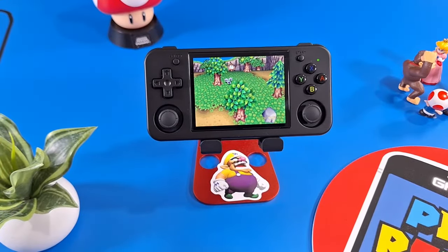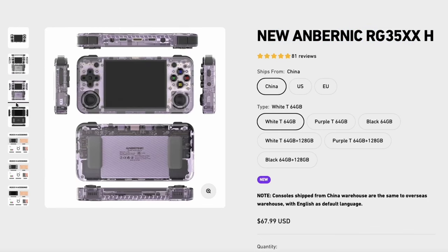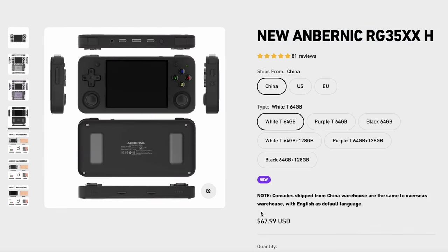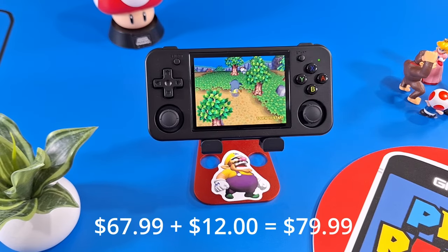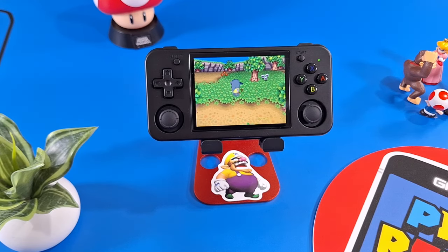So how much do these go for? You can get one of these directly from Anbernic, and these retail for $67.99 plus shipping. For me, I live in New Jersey. Anbernic charges me $12 shipping. So in total, I'd be paying $80 to get this directly from Anbernic.